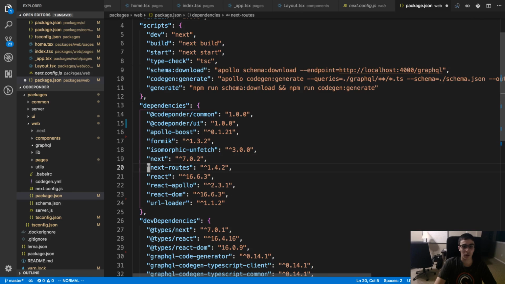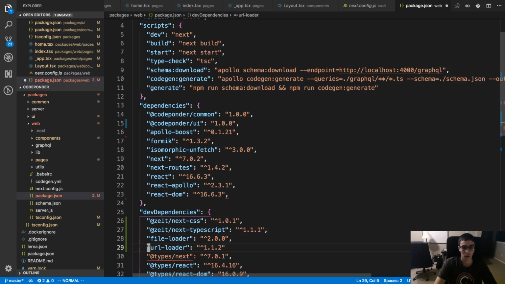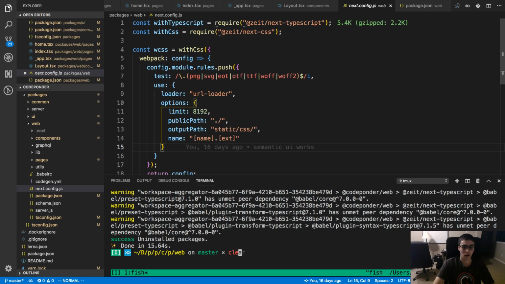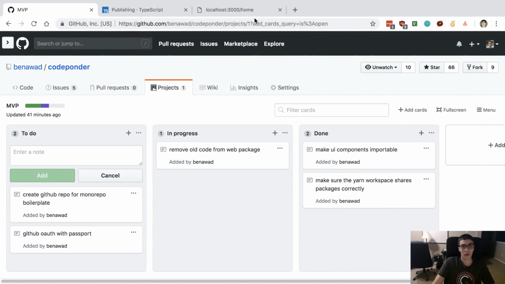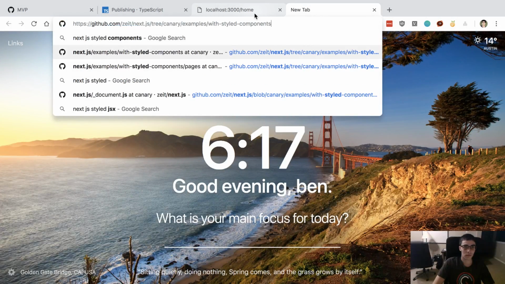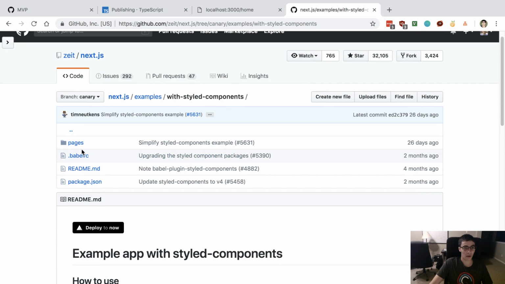I think those three and URL loader. I don't think I can just move it over like this and it works like that. I just want to make sure I didn't break anything. And then we're going to set up styled components.